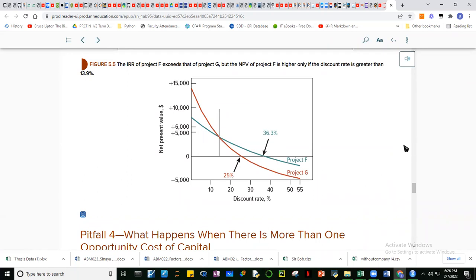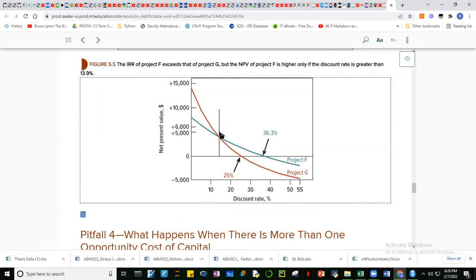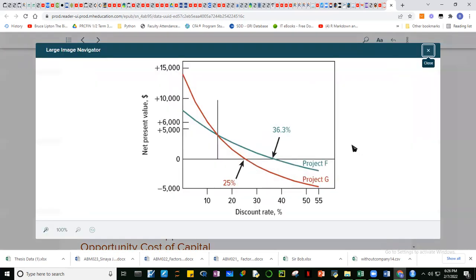for IRR. Okay, kunyari, si Project G, kunyari sinasabi natin na based on NPV, mas maganda si Project G. Pero based on IRR, mas maganda si Project F. So pag may conflict, when you plot the net present value profile, you will have this kind of a situation. Pag may conflict, guys, it requires that you determine anong weighted average cost of capital ang mas maganda si Project G, tapos up to what range mas maganda si Project F.